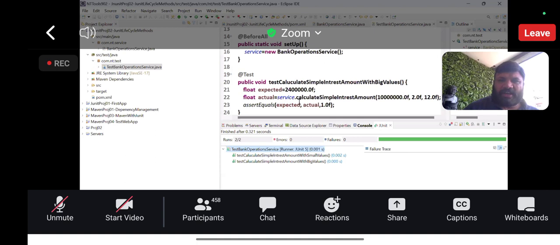Let me check whether delta is really working or not. Here, instead of 1, I will take expected as 0.1. Now run the test case.